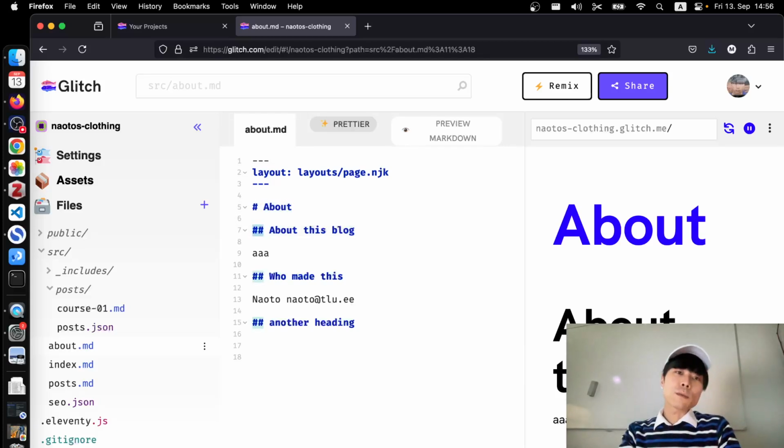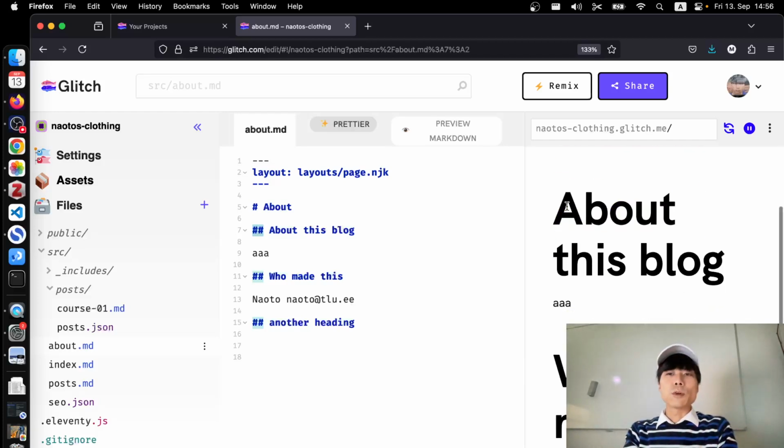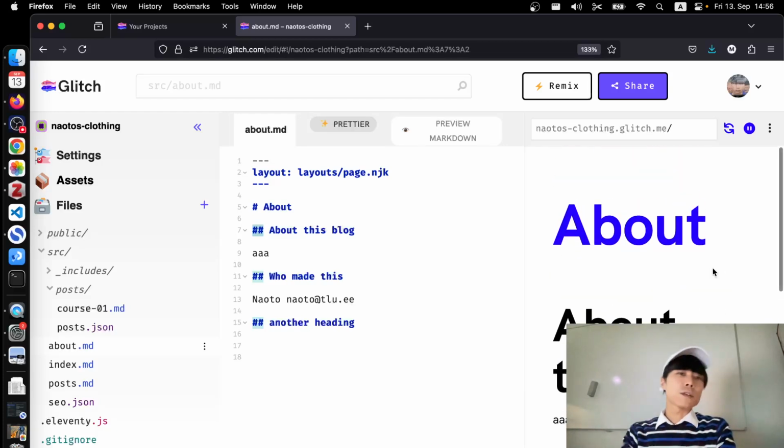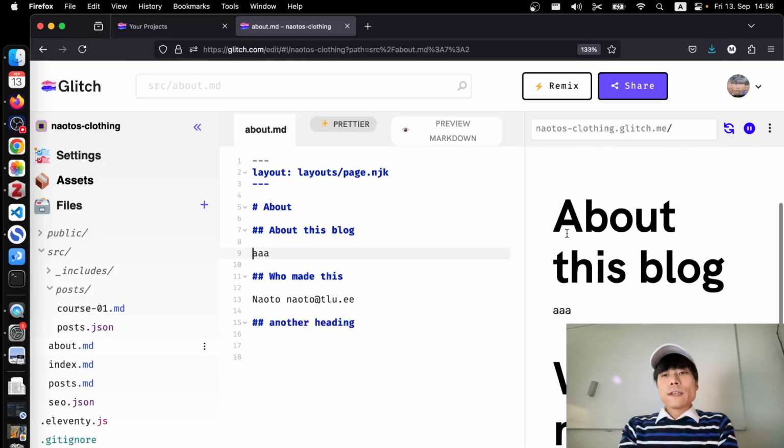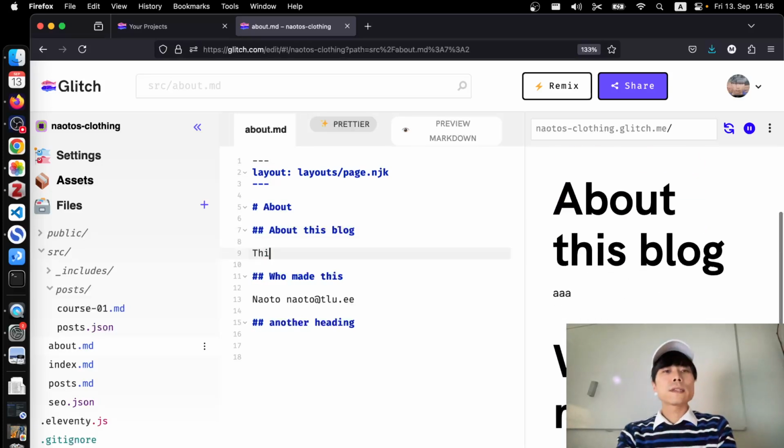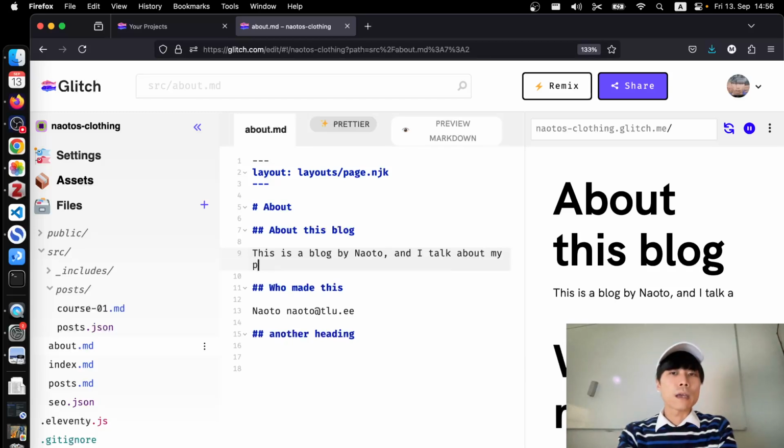If you have this double sharp, it will make the heading 2, so it will be a little bit smaller like this. And you can style it also with different combinations. So, about this blog, this is a blog by Naoto, and I talk about my pieces of clothes.